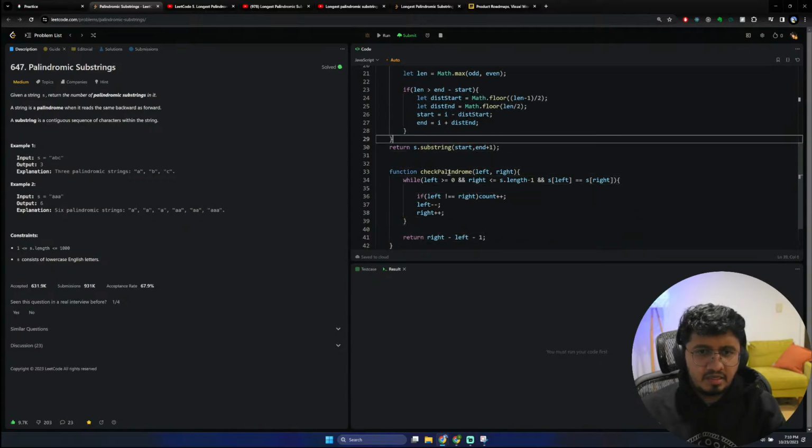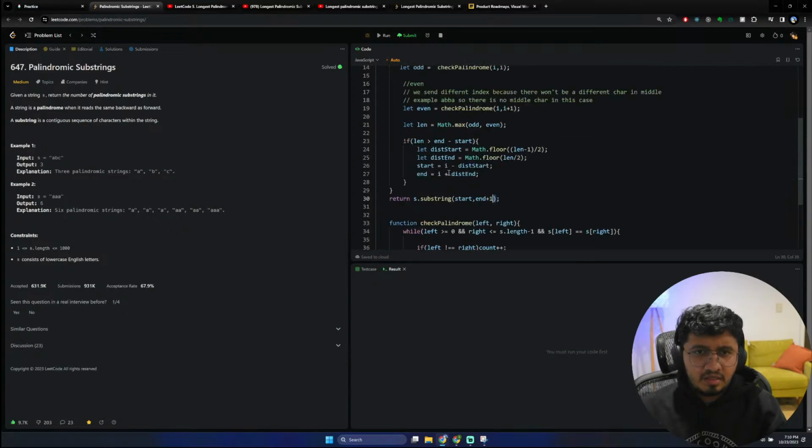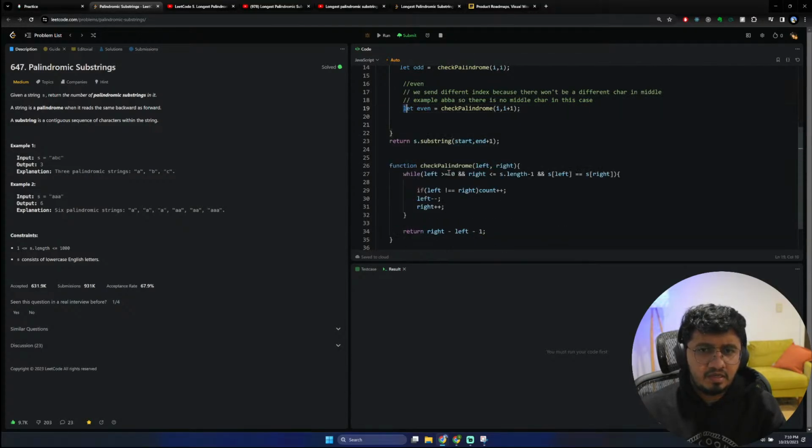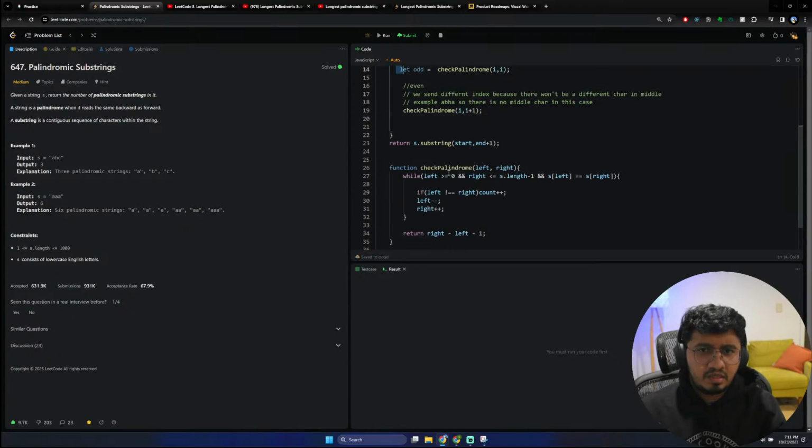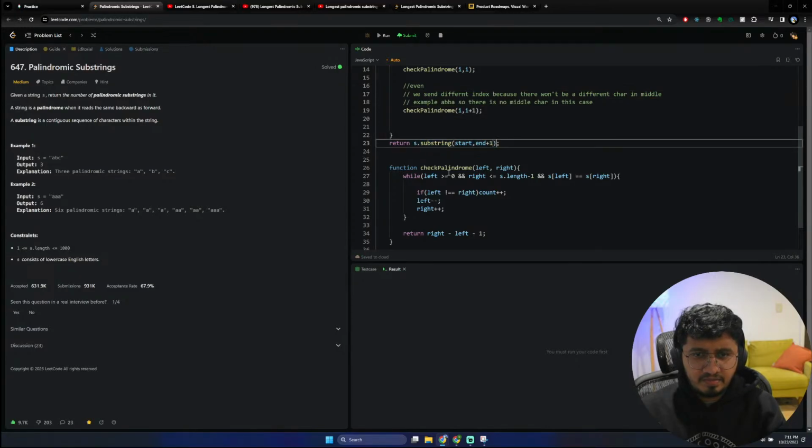And we don't need to find the maximum, right? This is not at all required.